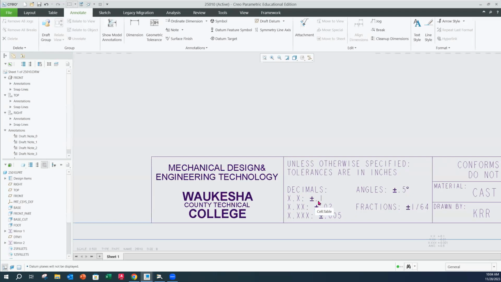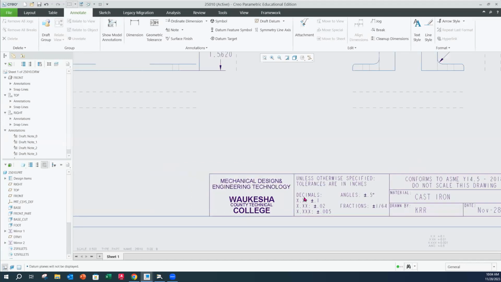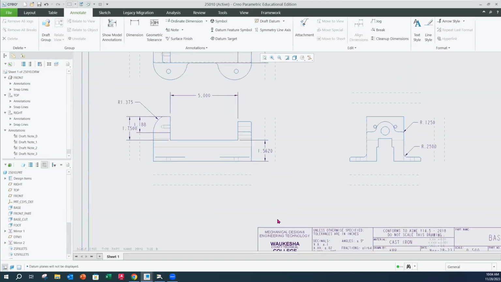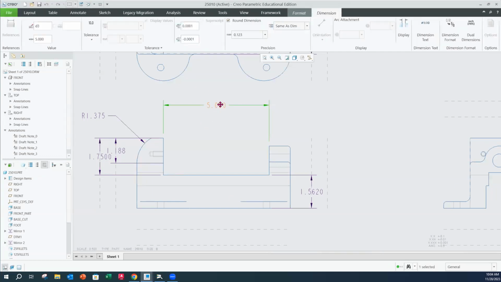Okay. Now, plus or minus 0.1, that's pretty generous for a 1 place decimal. I want you to default always to 2 decimal places, plus or minus 20 thousandths for anything that is like a 1 or a none place decimal. 0.1 is really, that's a lot. That's almost a 1/4 of an inch that we're allowing it to vary. So I'm going to change this one. I'm going to click on that dimension, and then my dimension ribbon is going to come up, and I'm going to change my precision. Okay. The change of my precision is right here in the middle, and I want to go from 3 to 2.